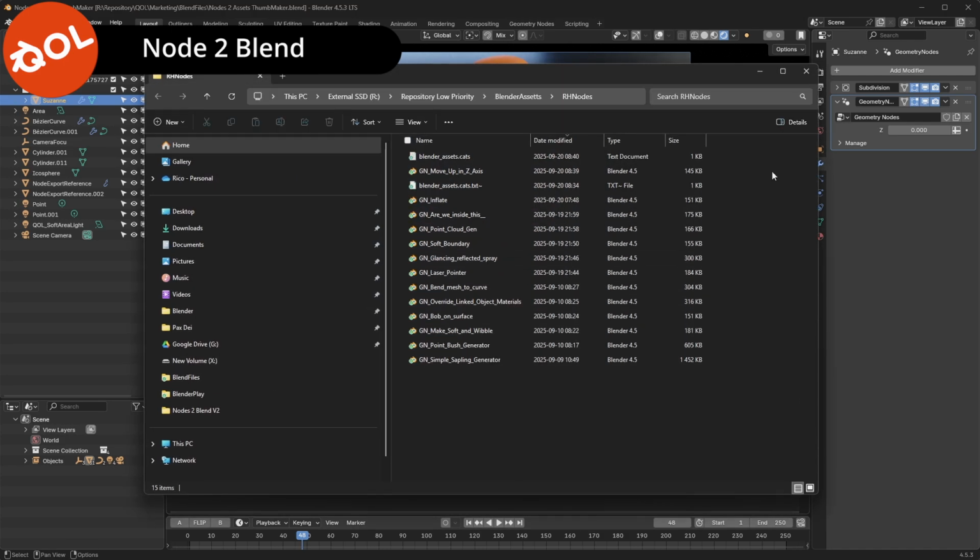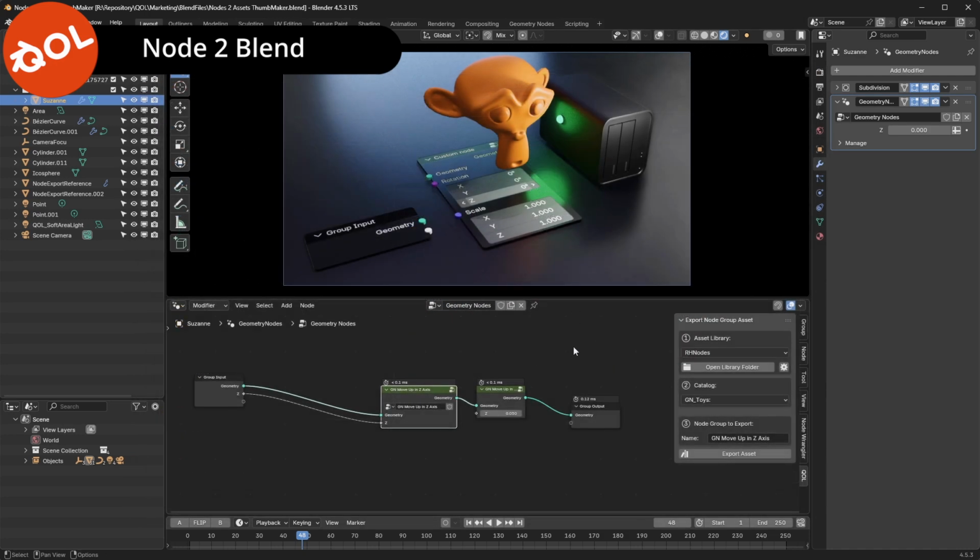It opens the standard Explorer window, which I'm sure you're familiar with. And in this, if we've created something we don't want, we simply delete it and it's gone. It's that easy. The second section is the catalog, where you can choose what catalog you want to place it in or create a new catalog.